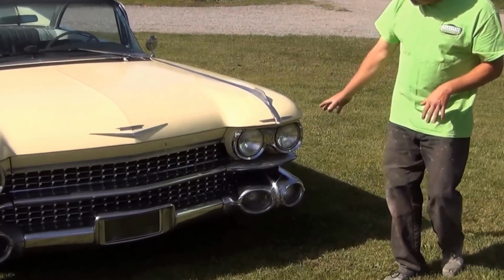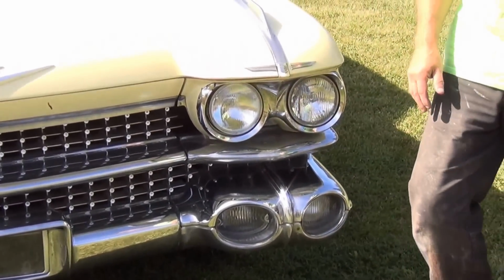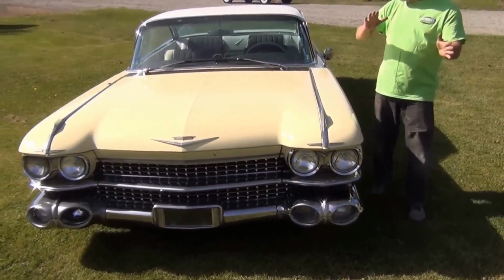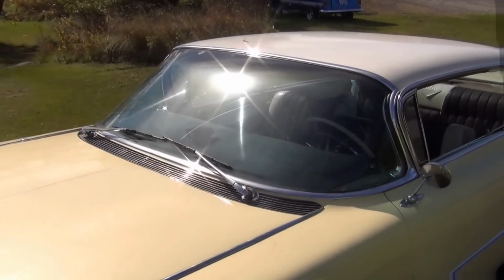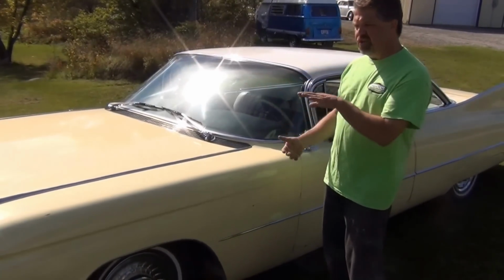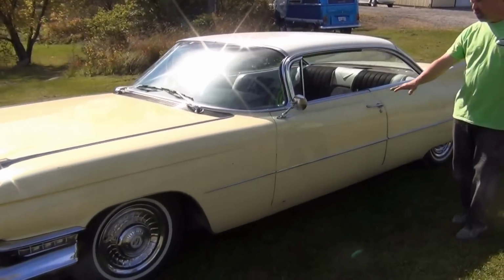So in the front, this particular model has obviously the 4 headlights, which is all normal. Here on the inside, these were an option. It was called a fog light, and this car has the additional fog light feature. Another neat feature on this car, with the low beam, high beams, it's hard to tell from here, but there's an eye in the center of the dash, and it basically senses light. If you have vehicles coming and you have your high beams on, the car will, with that sensor, actually turn your high beams back down to low beams so you don't blind the driver that's coming at you. This vehicle has all of its original chrome still on it.